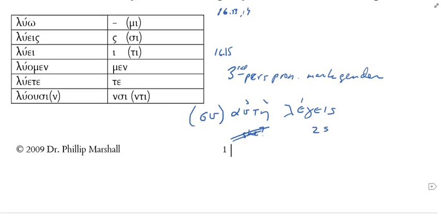What's important to note here is that akuo can take a direct object in one of two cases, the genitive case or the accusative case. So don't be surprised if you see the object in the genitive case. You're expecting accusative. You'll see it the other way too. Blepo, so I see or look at. Echo, I have or hold. Luo, so I loose, untie, or destroy.